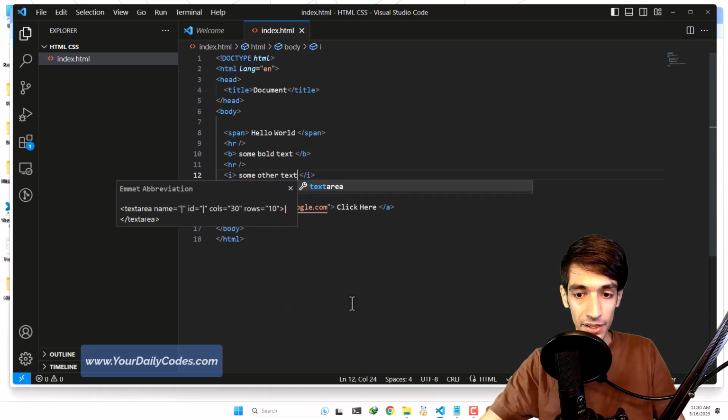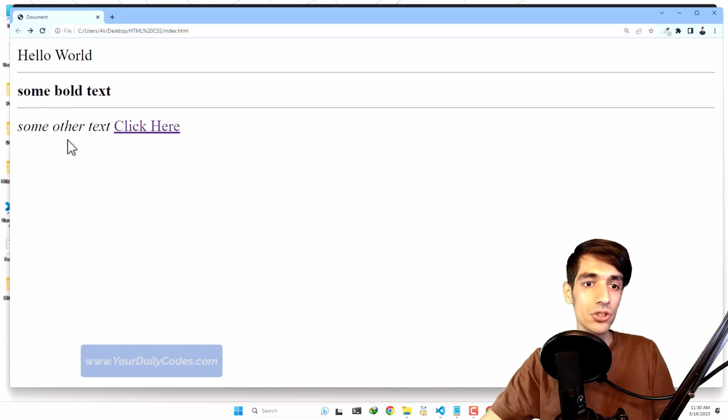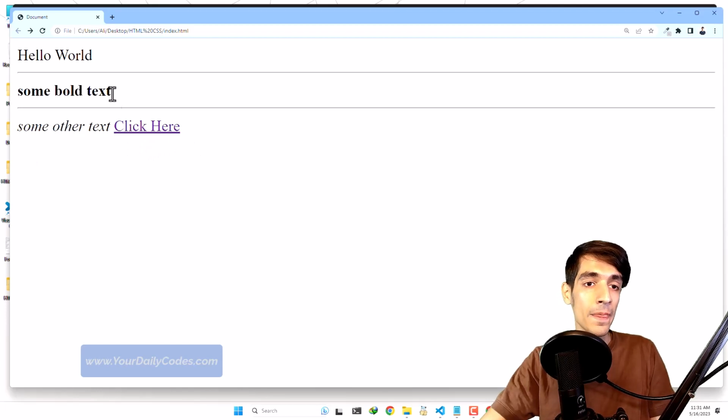Okay, and if we take a look at this result, we will see, actually refresh, each thing that we wrote is actually in a different style. This has no style, this has a bold style, this has italic, and this has some color and text decoration, which is underline. So if you take a look at this, they have different properties.